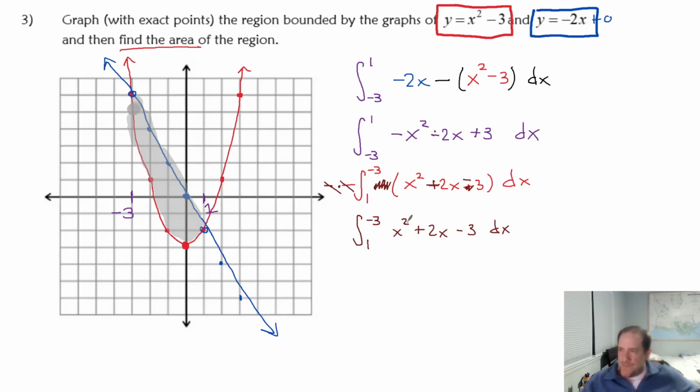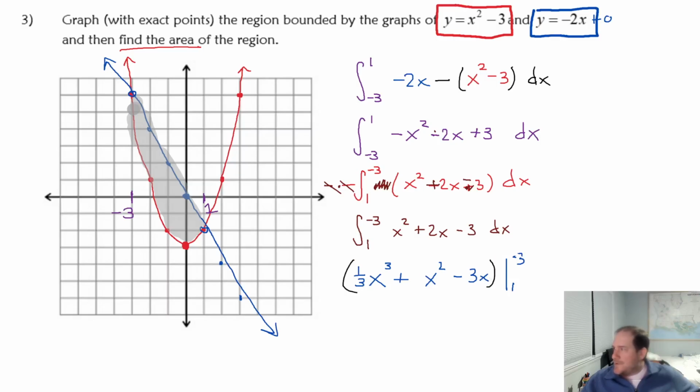To actually evaluate this, we need our antiderivative, and our antiderivative would be an x to the power of 3, which I then need to multiply by the reciprocal, so I get a coefficient of 1/3, but that's it. Then this guy's going to go x to the 2, and technically I've got a coefficient of 2, but I'd multiply by 1/2. It would all cancel. You just want x squared. Then you go minus 3x. Then you do the vertical line thing, and you transcribe your limits of integration onto that vertical line thing, and you throw parentheses around everything.